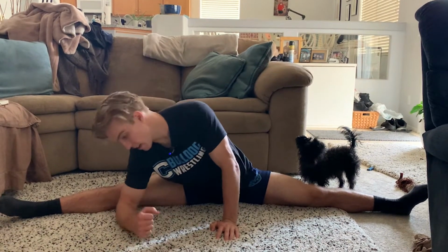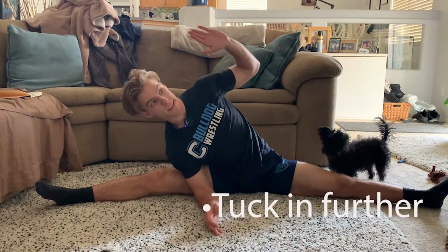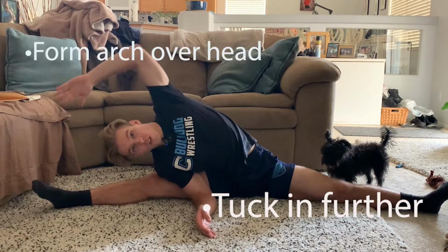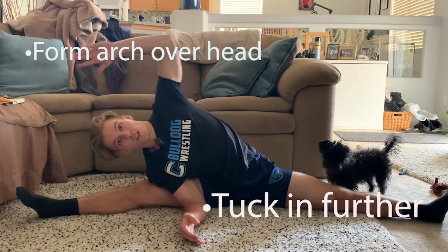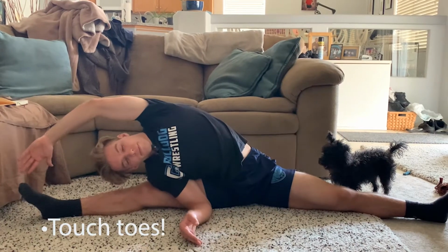So when you do get to the point of doing a split, when we come over top, we actually tuck our elbow. Instead of keeping it right here and going over, I actually like to tuck it in further and then come over top. And this time, I like to keep my hand directly over my head. So I'm forming an arch over my head, and I'm aiming for touching my toes.